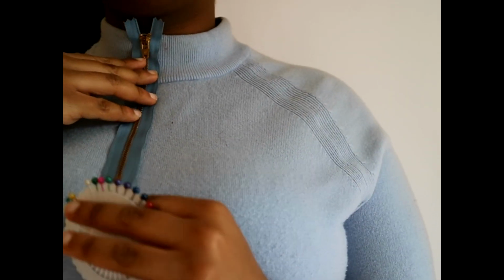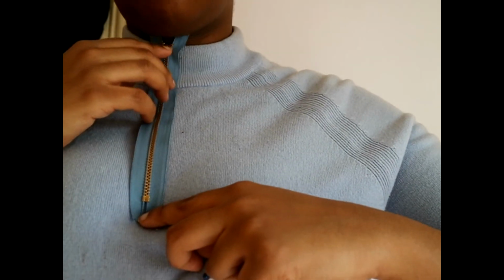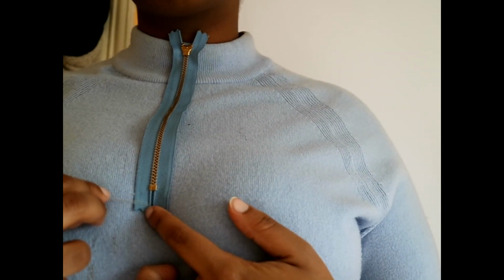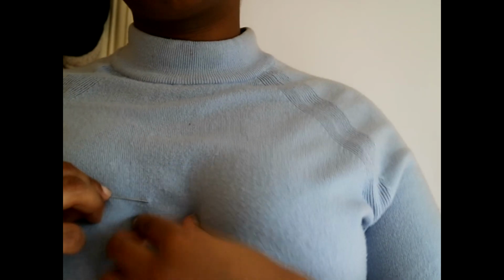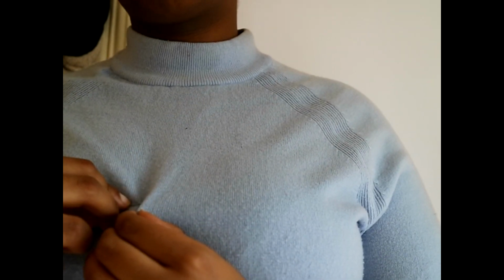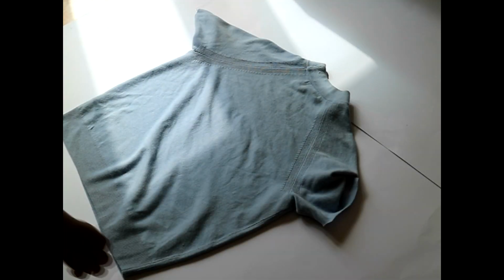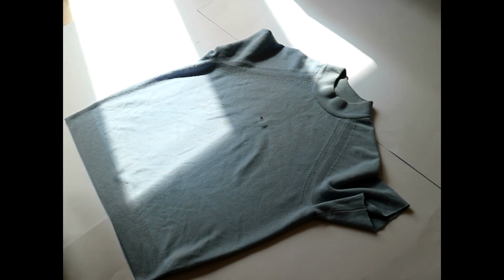So the first step is to grab your zip. I'm using an 18-inch zipper, and I'm going to mark where I want the zip to fall, if that makes sense. So making sure the zipper head or the zipper pole is right at the very top of the mock neck, I'm going to mark where I would like the zip to stop. This way, I know that when I unzip it, it's not too low, it's not too high, it's not too awkward, and this way I know it will fit me properly.